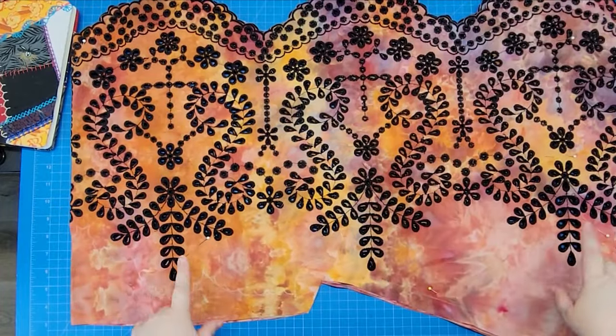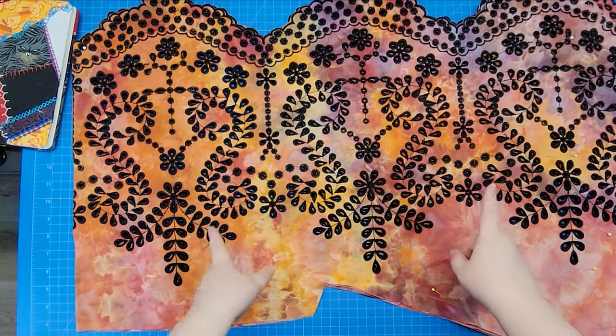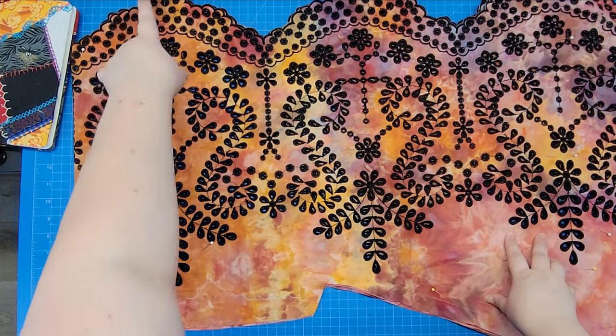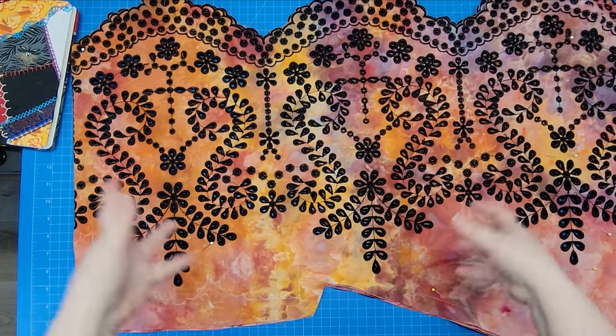I think I've decided, for the sake of simplicity, I am going to leave the front and the back being pretty much exactly the same as a center front fold, rather than trying to do any kind of cutting across this to make a coat. So it's just going to be a pullover.